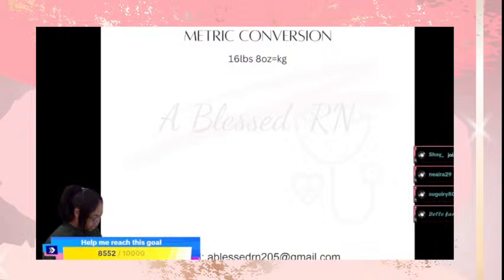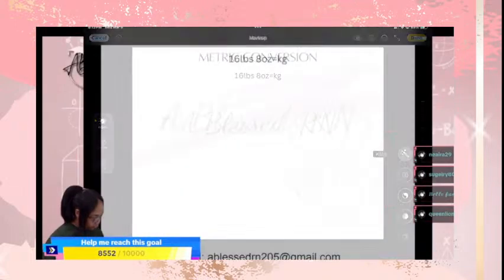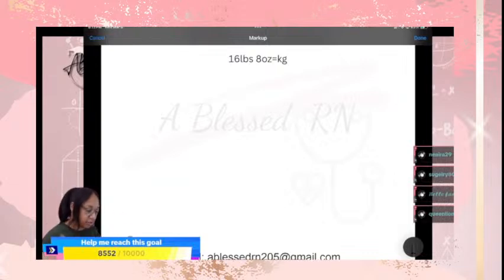All right, we'll do converting of the pounds and ounces. So this is important to know how to do when you're doing your pediatric questions, especially, you know how they say the baby was 14 pounds and 10 ounces. Well, how many pounds is that? We don't know unless we convert it. So this one wants to go from 16 pounds and 8 ounces to kilograms. So the first thing that we're going to do is write out what we need to know on the side.